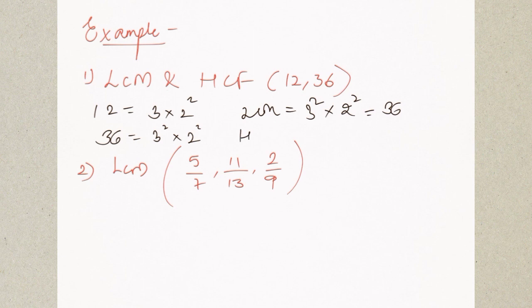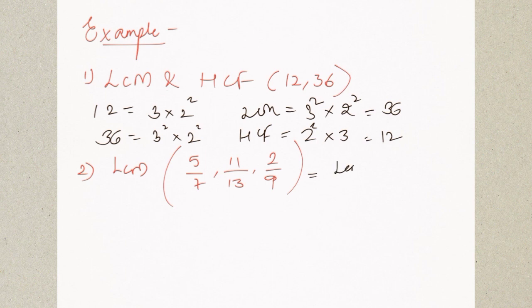Now if I am asked the HCF, the lowest powers: 2 square into 3. What is it going to be? 2 square is 4, 4 into 3 is 12. That's it. Got it? That's all there is to LCM and HCF. Now just now I gave one formula, right? I mean, I didn't give it, it was there, like I told you, right? How do we apply that formula in the questions? Once we'll see here, same form, it is A by B, C by D, and E by F. In that form only it is there, right? So let's apply the formula here.